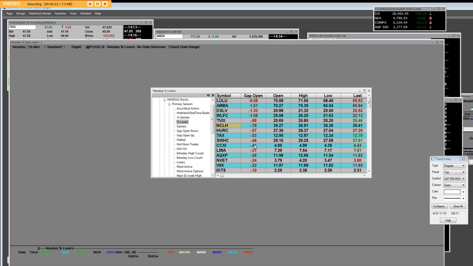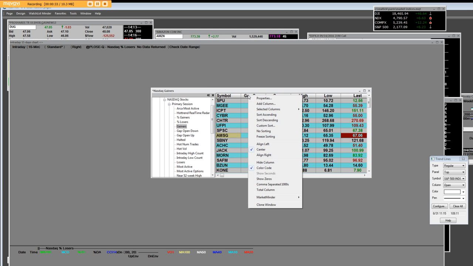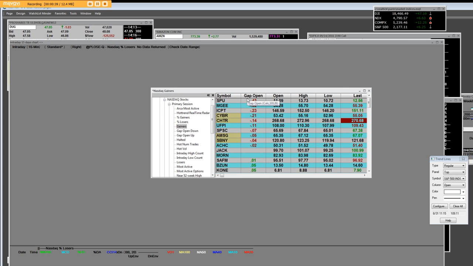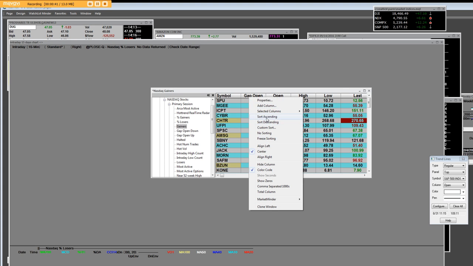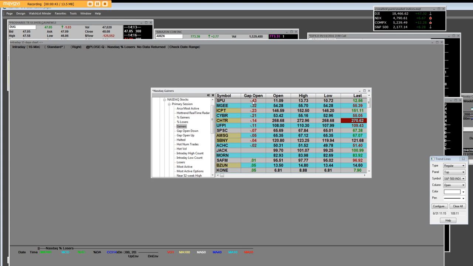And these are the losers, which are on the losers, highs and lows is what we're talking about. Gainers, we have certain stocks that started out today with the highs and the lows. And let's go ahead and take a look and see exactly where these numbers are coming from.